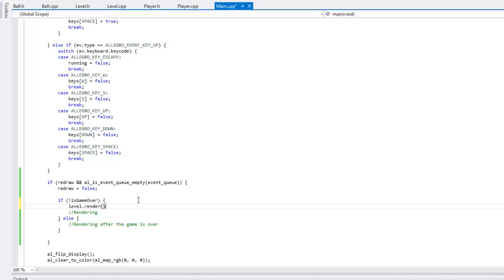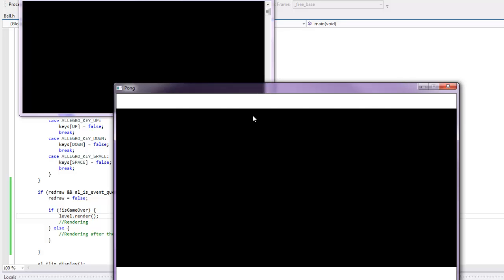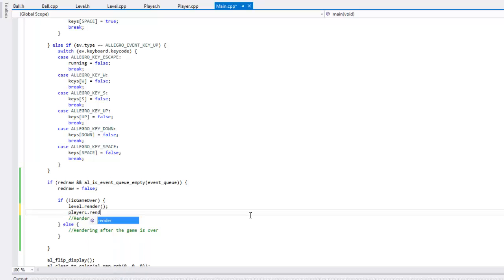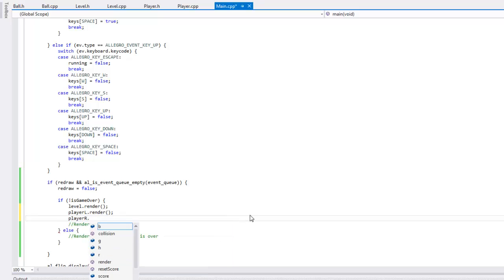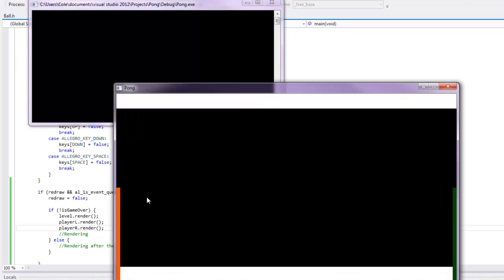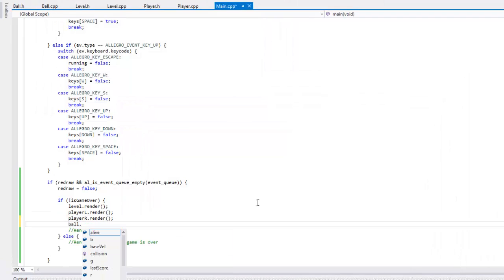Okay. Well, we didn't display a font yet, but first off, let's render our level. So it's simply just level.render. We run that. As you can see, we have our ceiling, or white rectangle, but nevertheless ceiling, and our ground as well. So that's looking pretty snazzy. And let's render our players. Hopefully their attributes are correct. Run that. Okay, so obviously they shouldn't be that long, but that should be an easy fix. Not sure why it's doing that right now, but we'll look at that in a second. And we'll also just shove the ball on the screen for whatever.